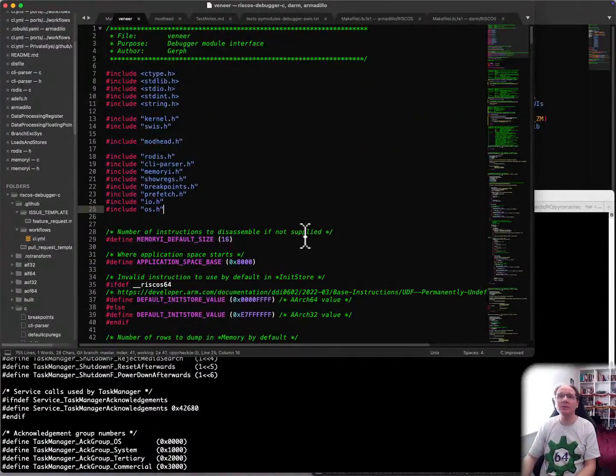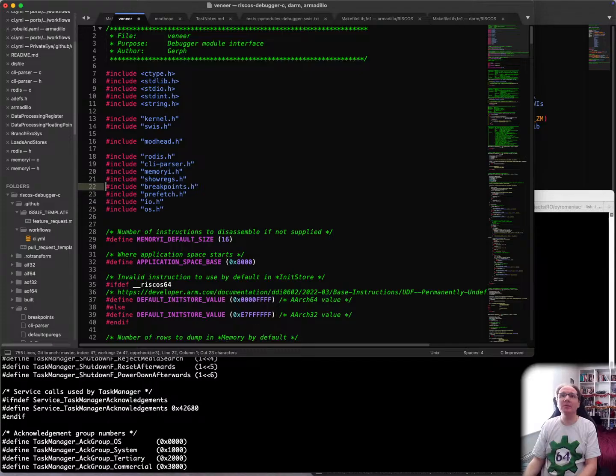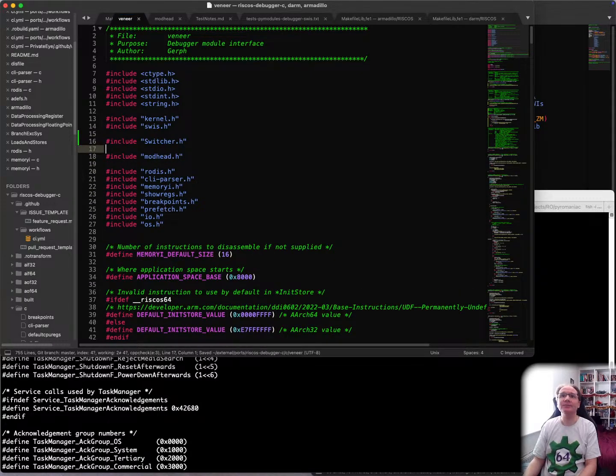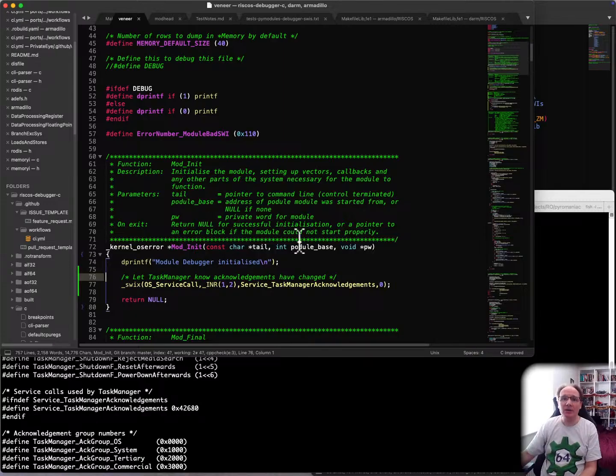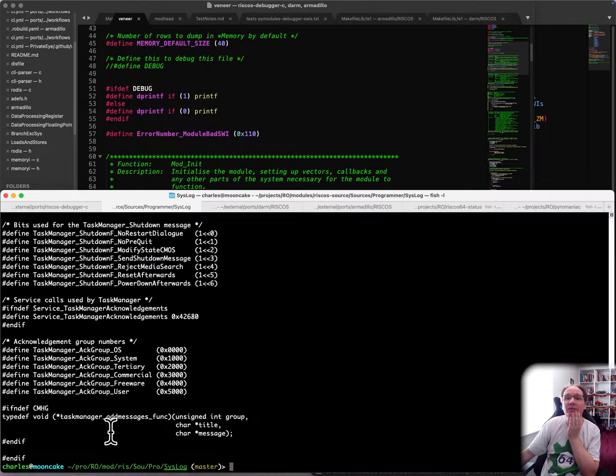So if we include switcher, actually it doesn't go there, this is one from the libraries. And so that file defines what the acknowledgements service is, and defines these functions, which is good.